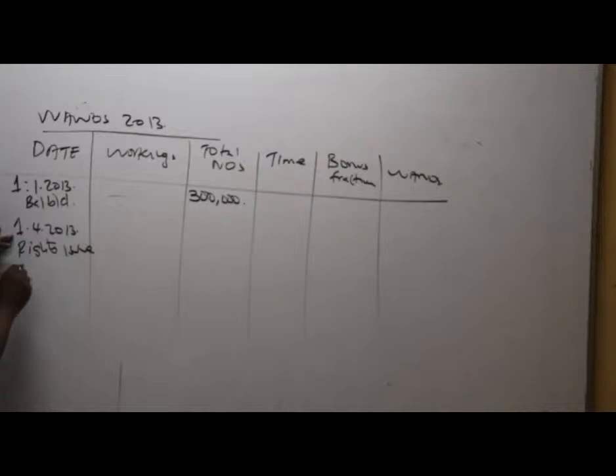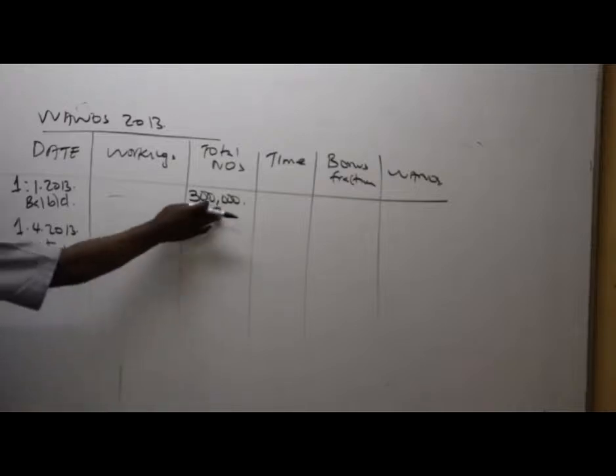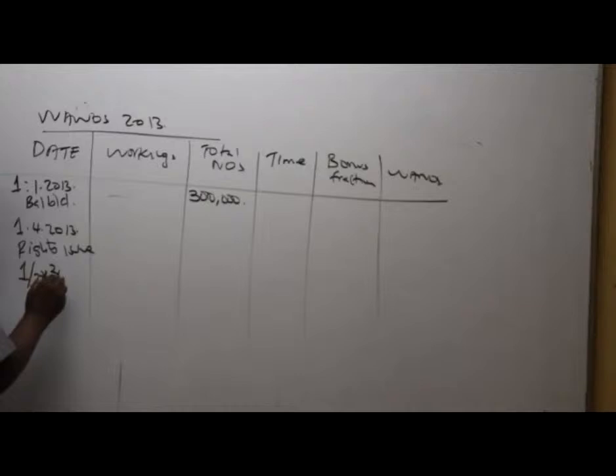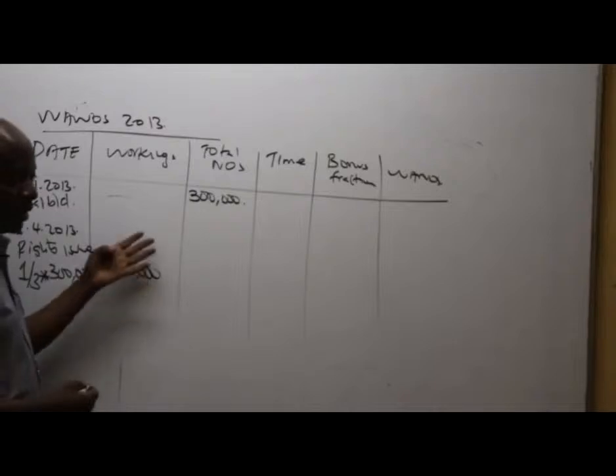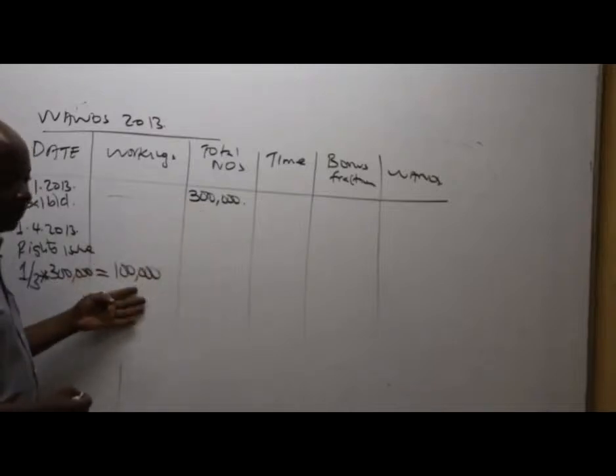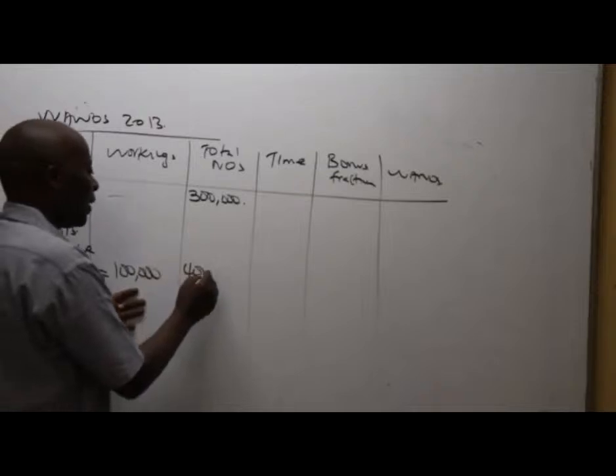How many for how many? So wanasema 1:3. So 1:3 times the outstanding number of shares. Outstanding number of shares here are 300,000, right? Which will give me how many shares here, somebody now? Under the rights issue, we have 100,000. So cumulatively, itakuwa ngapi cumulatively? 400,000. Thank you very much.